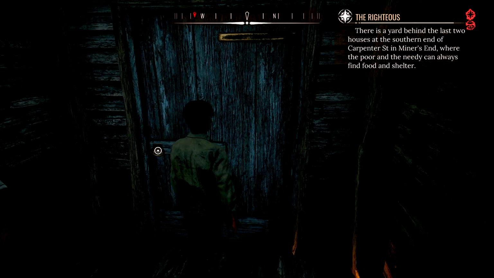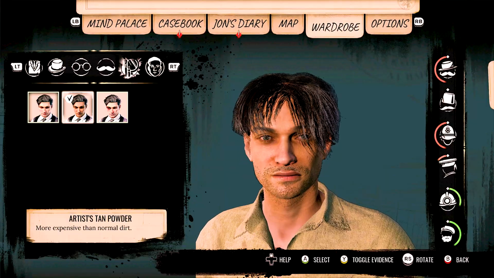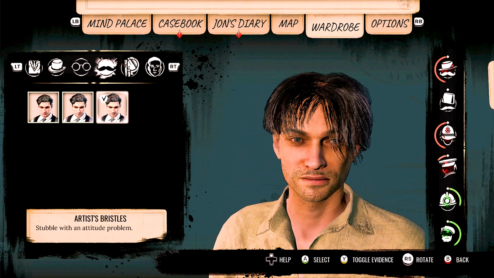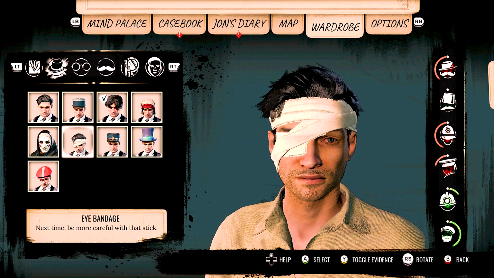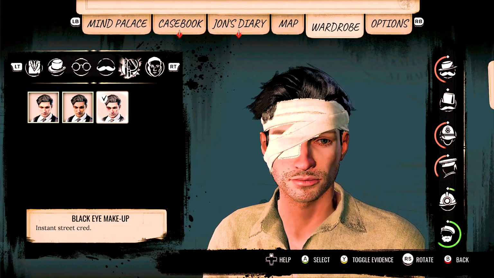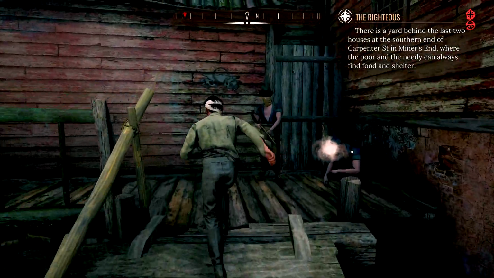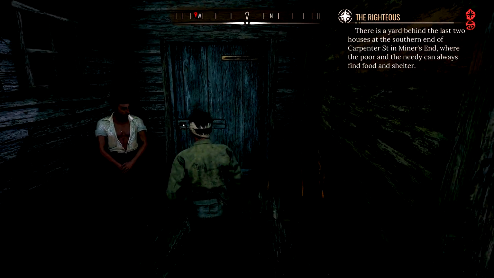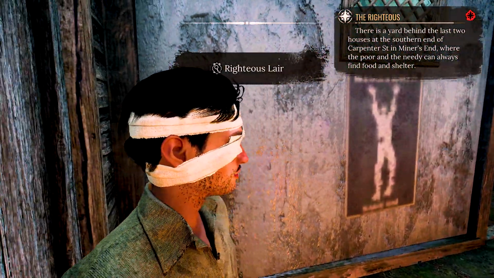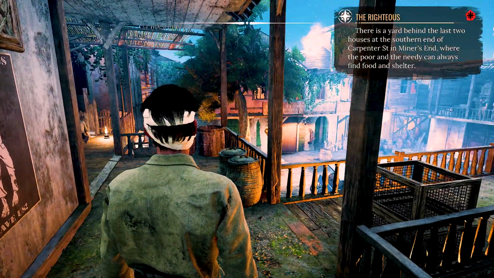Keep moving, moneybags. This place is not for the likes of you. I would think we're good to go. John's definitely looking the part. Let's try that one. Okay, we got the full deal. Welcome, brother. You can always find... Nice. I really had to totally look the part. Black eye, bandages, the whole nine yards.